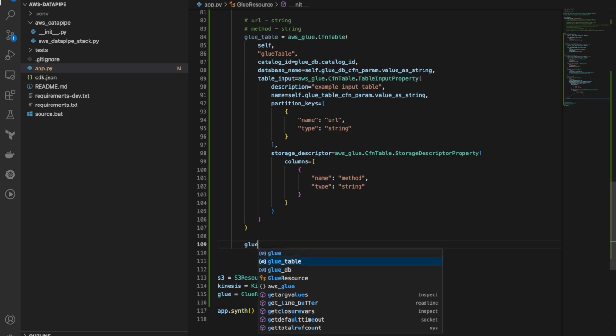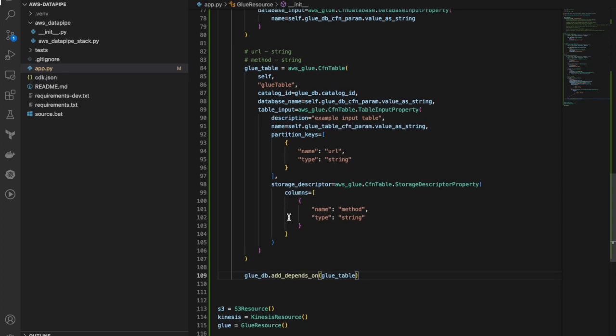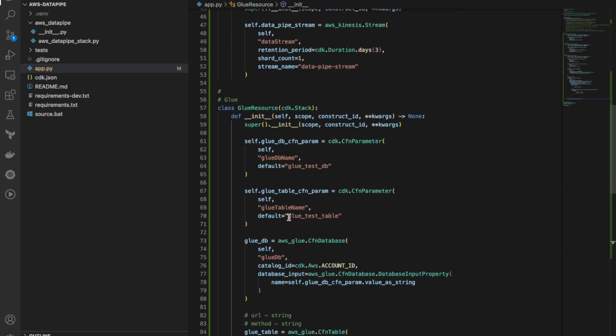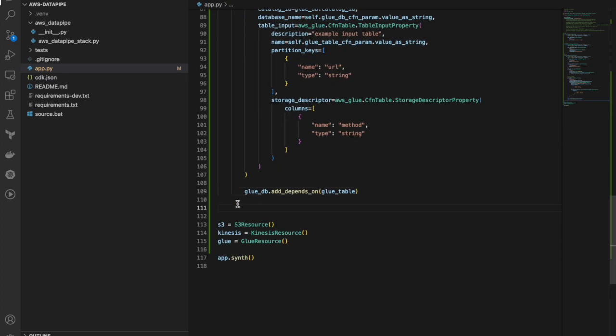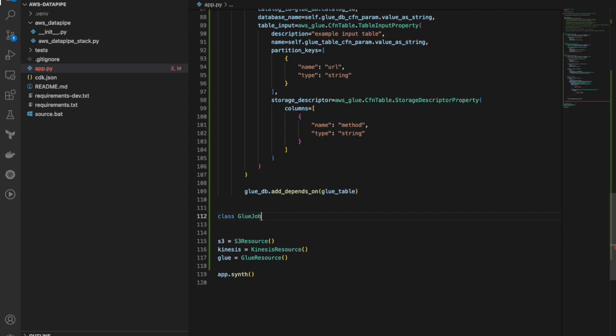Okay, and add the dependency with table and the database. Okay, seems definition for the stack is becoming too long, so I'll split resource stack to table and job. For now, the table definition has been done, so add glue job resource stack.